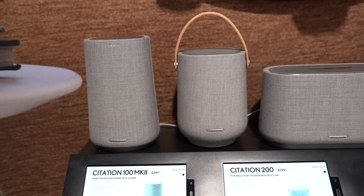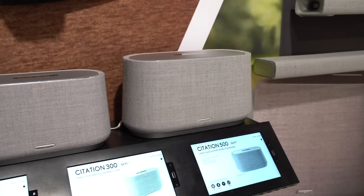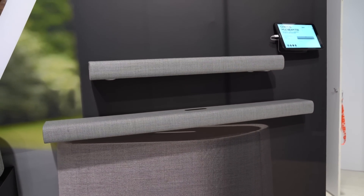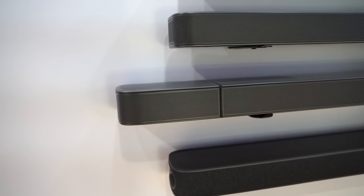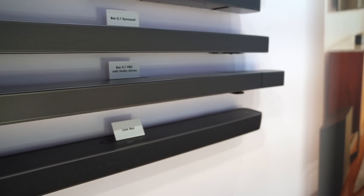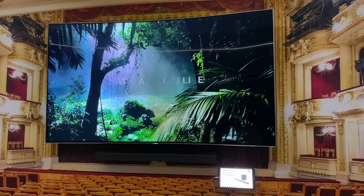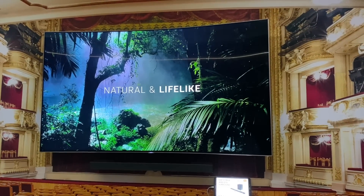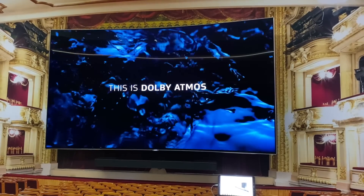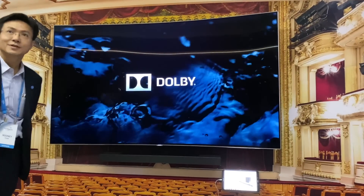Speaking of audio, a new lineup of smart speakers and soundbars from JBL and Harman Kardon will be hitting the market soon featuring AirPlay 2 built in. The Citation smart speaker and soundbar lineup from Harman Kardon offers a wide range of products with premium high-quality sound. The new JBL 9.1 soundbar offers an incredible true wireless surround sound experience packed into a soundbar and subwoofer combination. The soundbar has two detachable surround sound speakers that can give you 10 hours of use on a single charge and can be placed behind you in your home entertainment setup. The demo was actually pretty incredible sounding from this tiny all-in-one form factor, and it also features AirPlay 2.